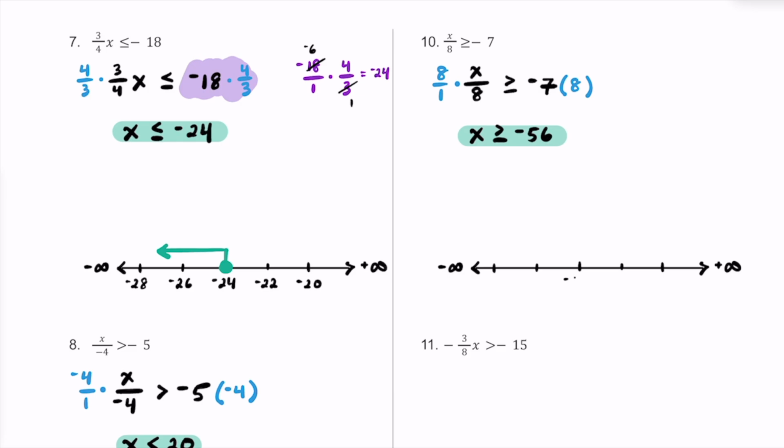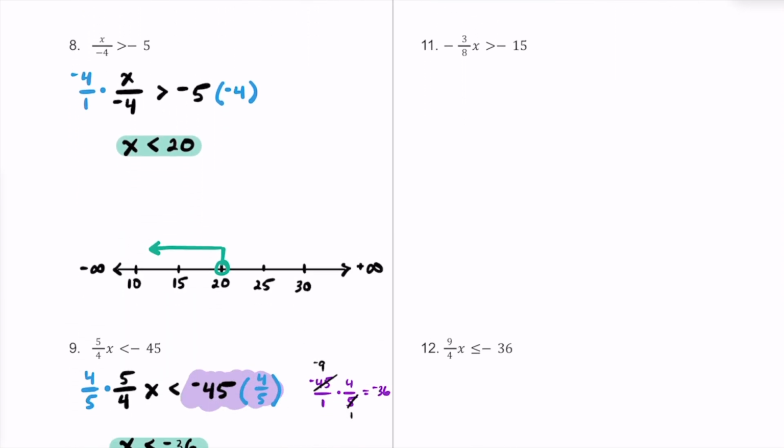On a number line, let's go ahead and put -56 in the middle. Let's jump by 6's here, so -50, then -44. Going 6 smaller would be -62, then -68. Okay, let's go ahead and put what kind of circle on -56. I think it's going to be filled in, right? Has to be greater than or equal to -56, so we can fill it in because it includes it, and then draw an arrow to the right here.